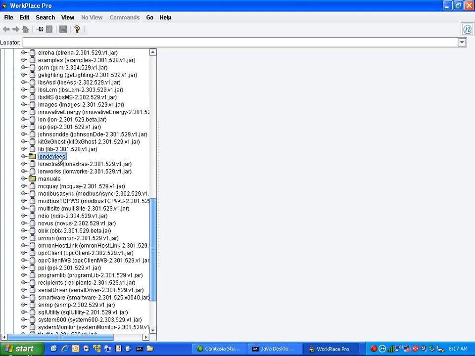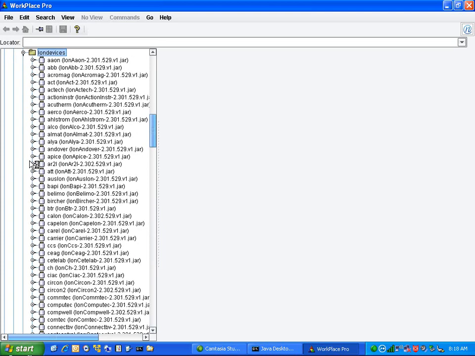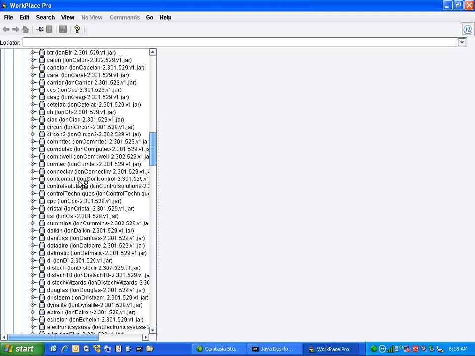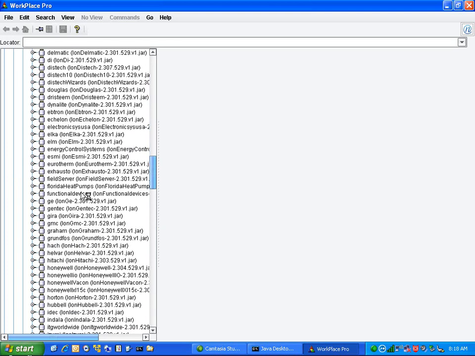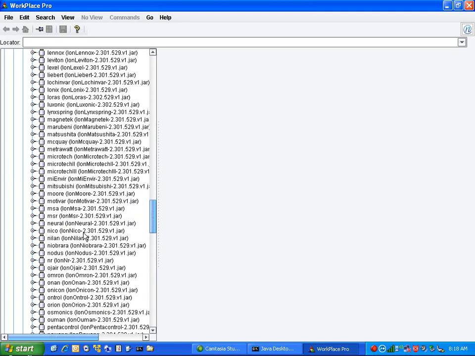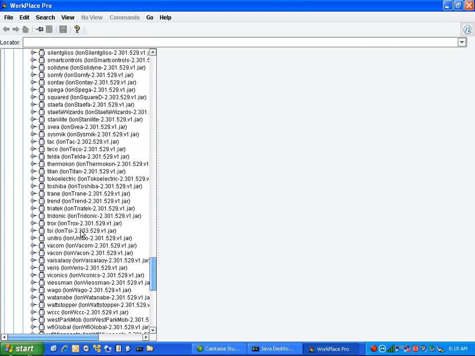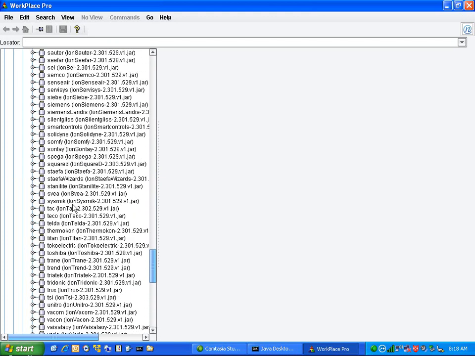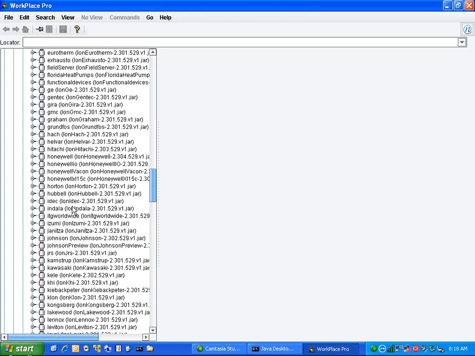There are literally hundreds of LAN manufacturers out there. Because of that, you can specifically get those manufacturer jar files that will allow you to talk to their devices. As you can see as I scroll down here, there is a ton of LAN manufacturers, and these are all jar files.